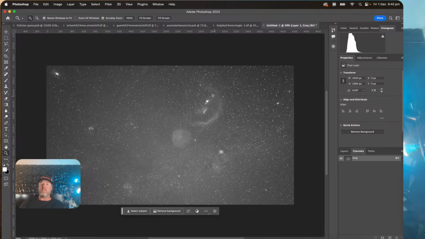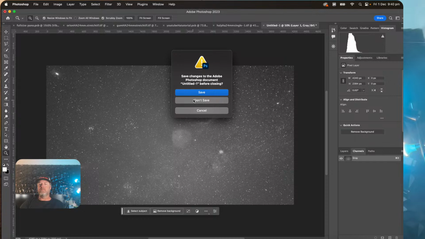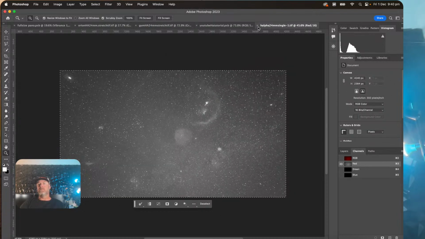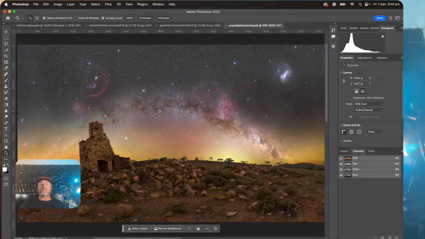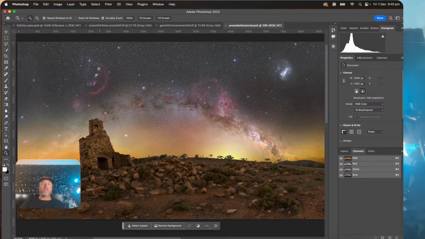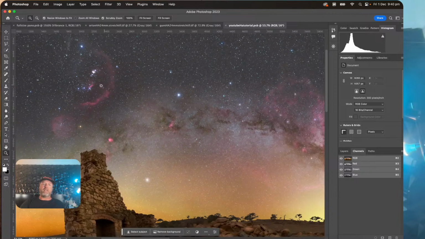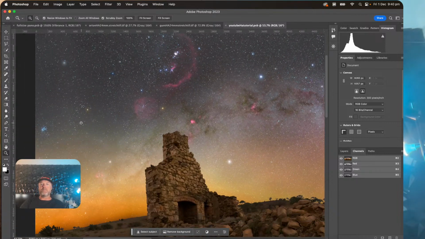You only want the luminosity out of this. You don't want the actual red color. So this is the image we're actually going to integrate it into, and like I said, it's already got a bunch of detail there, a bunch of nebulosity. It's really, really cool.